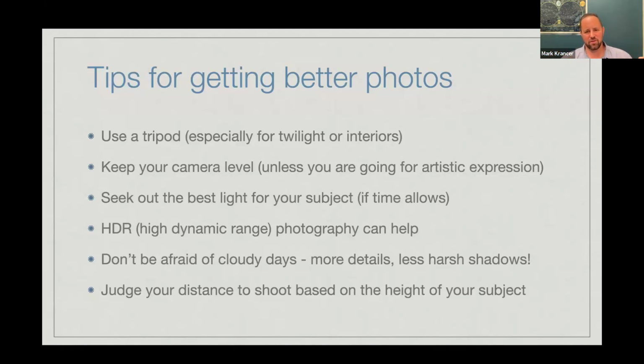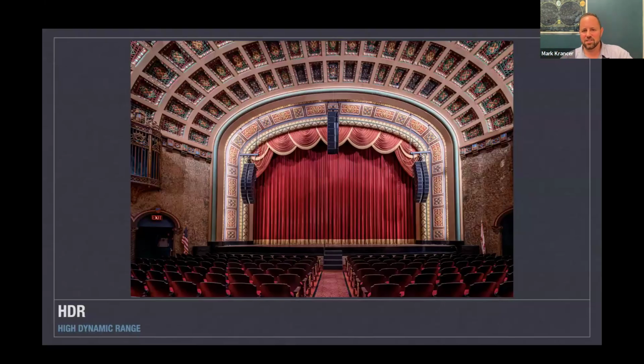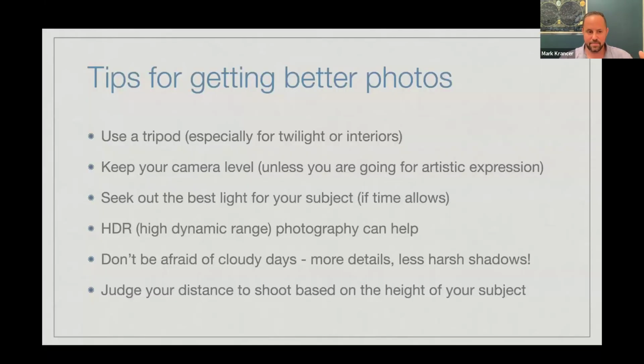You can go way overboard with that and it can look way overcooked. But just to give you an example, here's kind of HDR. This is a Florida theater, and this is several photos combined. So the brightest brights would be those lights around the stage, and then the darkest darks would be the darkness in those seats down there, and maybe then the little exit hallways off to the sides. So, trying to get the most data, because essentially your camera is recording data that you're sharing with it. That is important, and understanding what your brights are, what your darks are, in whatever scene you're looking at.